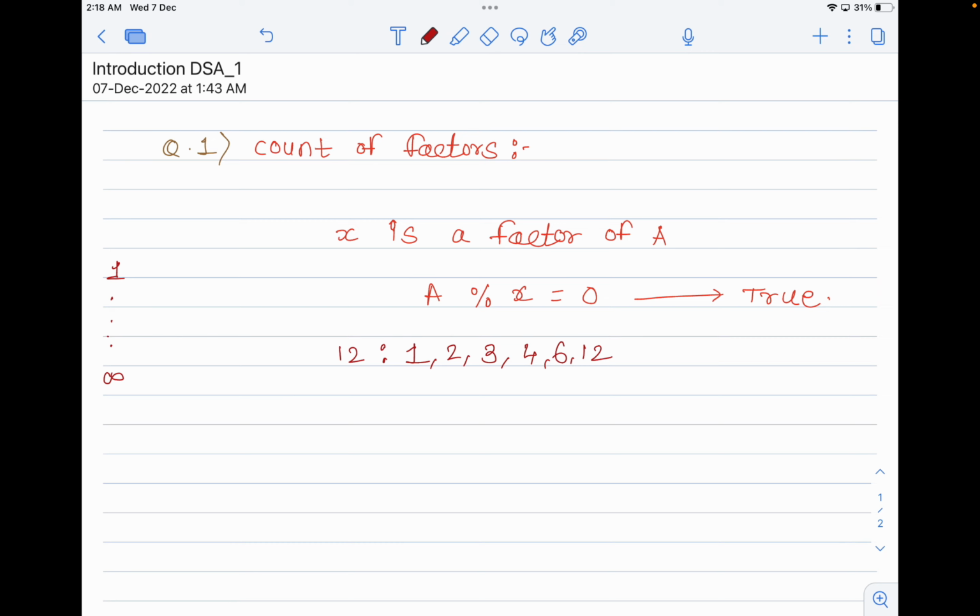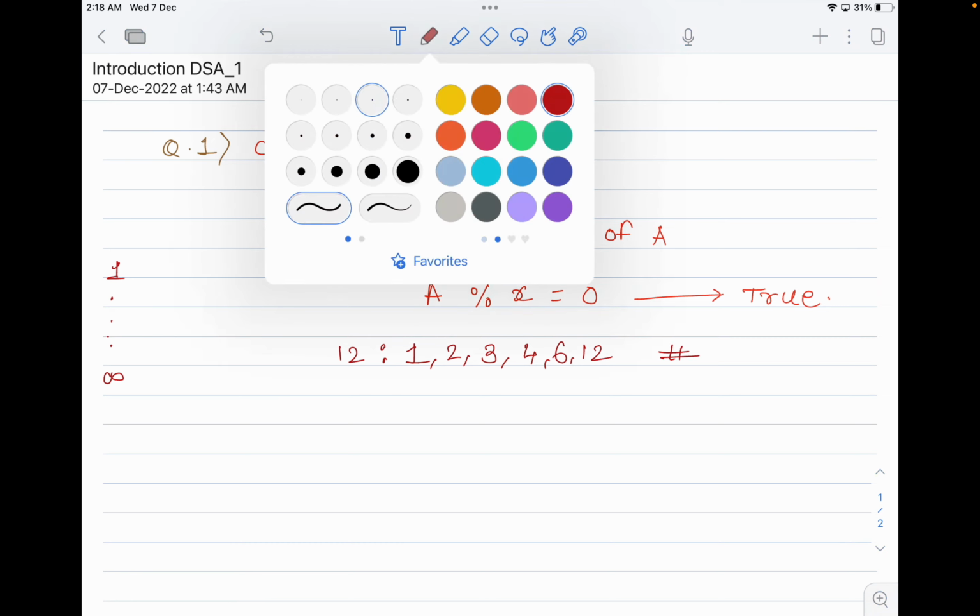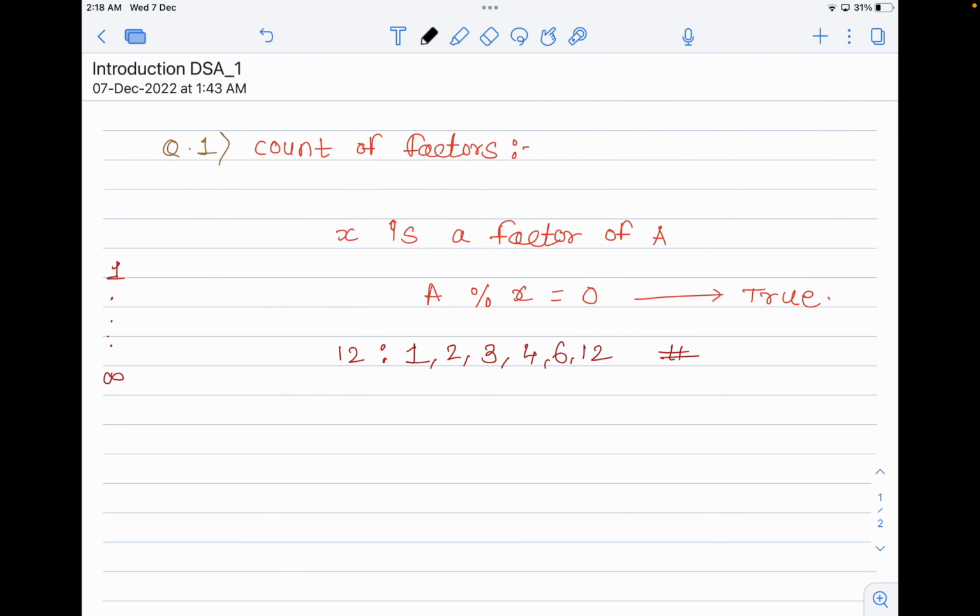So let's count how many factors there are for 12. This is 1, this is 2, this is 3, this is 4, this is 5, this is 6. So this is nothing but 6. If n is equal to 12, the output of this code is 6.